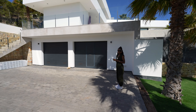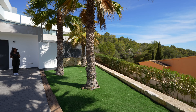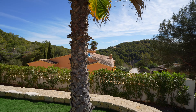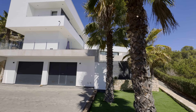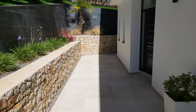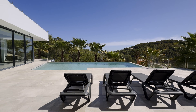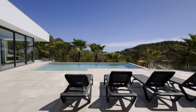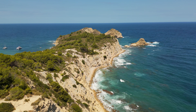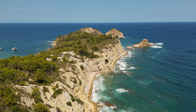Coming down the stairs from the lounging dining terrace I'm now going to show you the lower level of the home. If you have a vehicle you would come in through electric automatic gates and there you have garage doors that open and allow you easy entry. It is a very spacious driveway. This is your garage door here and this is a pedestrianised entrance also for entry to your basement. It is currently closed as the owners have their cars parked in there so we can't show you today.